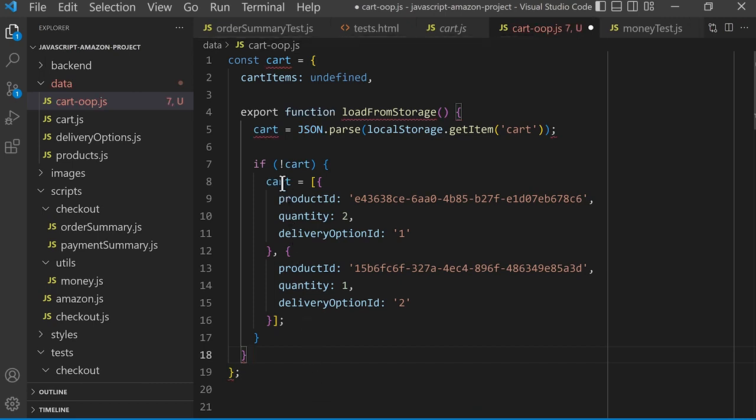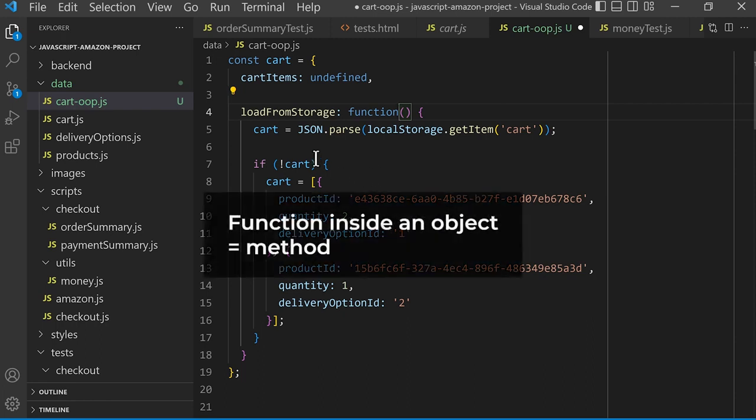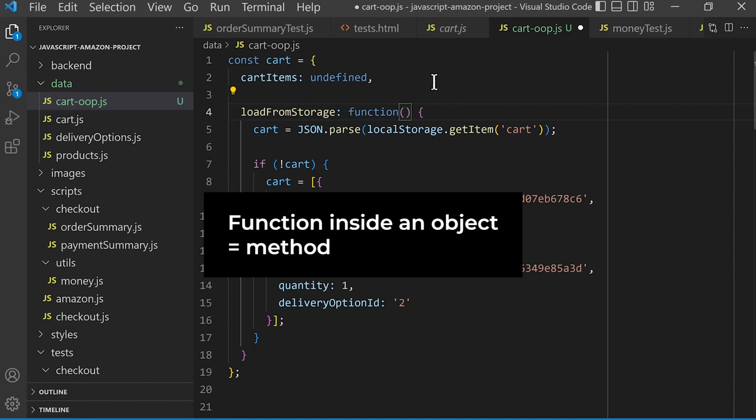And again, we can't use the word export inside an object. So we're going to convert this into a property and value as well. So let's remove these words, and let's make the property name loadFromStorage, and then we'll type a colon, and we'll make the value a function, brackets and curly brackets. So that's how we move a function into this object. Now make sure that you use a regular function syntax here and not an arrow function, and I'll explain why later in this lesson.